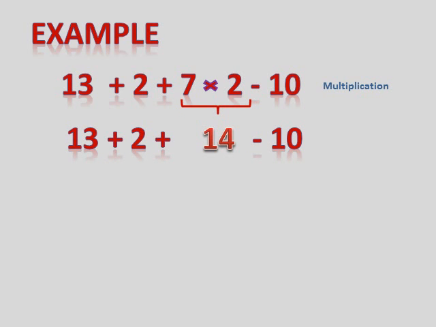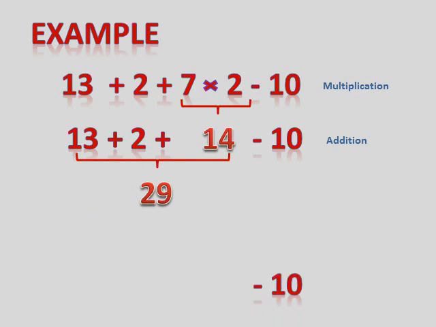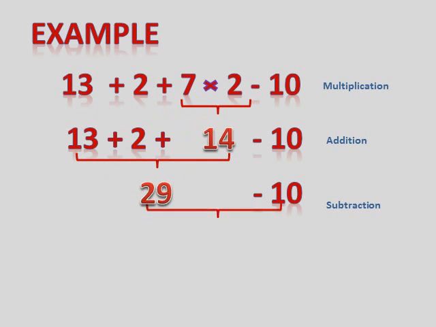And the next order would be division. From our next line, we have 13 plus 2 plus 14 minus 10. Obviously, there's no division in it, so we'll just skip division. In the order, if one of them is not present, then you'll just have to skip that order. The next one after division would be addition. So let's add all the ones that we need to add. That's 13 plus 2 plus 14, so that's 29. Let's bring down minus 10. Now we have two left, so the last one would be subtraction. So 29 minus 10. Oops. That's 19.